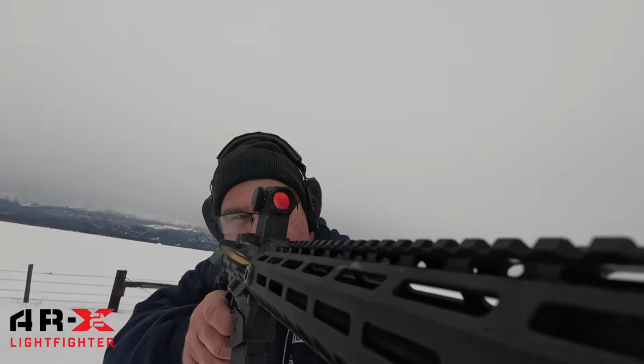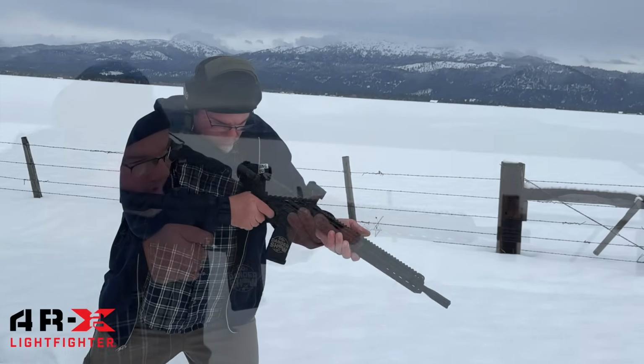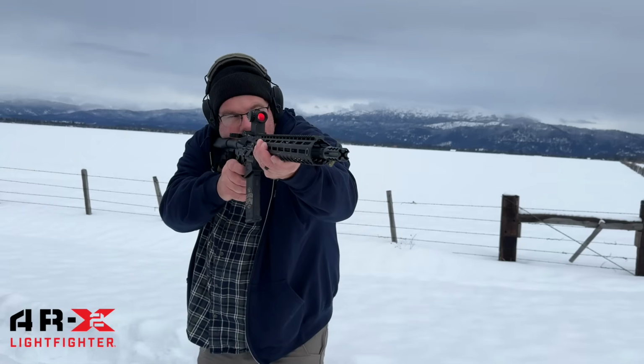If this rifle isn't for you, that's fine. You don't have to tell everyone in the comment section below. But if you want to own one rifle that is built better than any other rifle you've ever seen, and shoots flatter and smoother than any rifle you've ever seen or shot, the ARX LightFighter might be your jam.